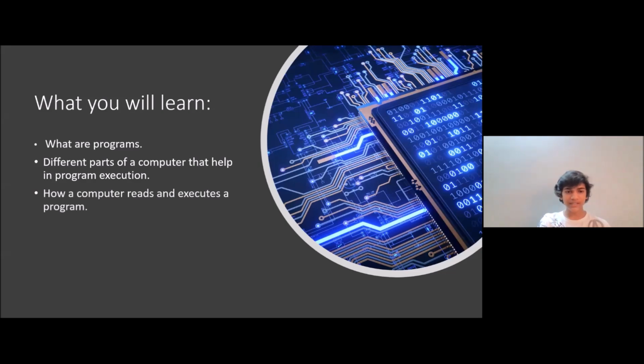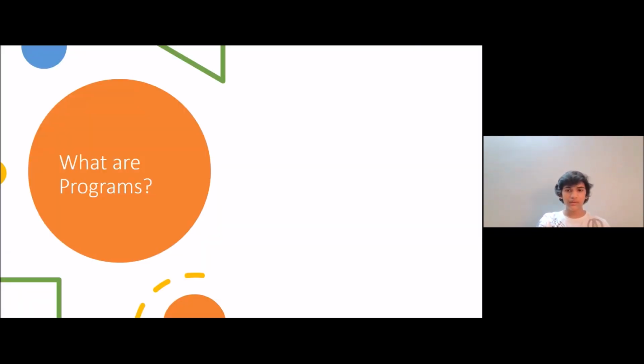And we will see how a program is read and executed by combining all these parts of the computer. There is also one function known as a compiler that we will look up later. And how a computer executes a program with the internet. For example, when we are downloading a file from the internet, we might see at the bottom of Google receiving data from this link. How do we get all that? And when we enter Google or go to our classroom, how does the computer know that this is the classroom? It's slightly more complicated, but I'll explain the basics of how the computer does this with the help of the internet. So first, what are programs?